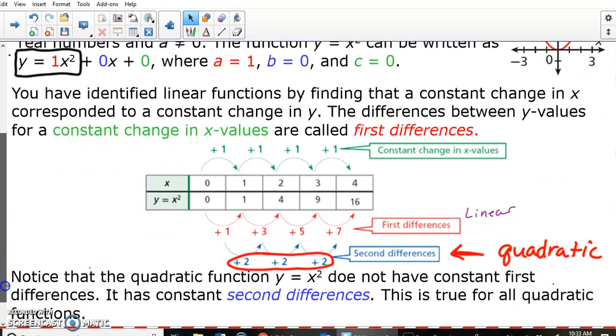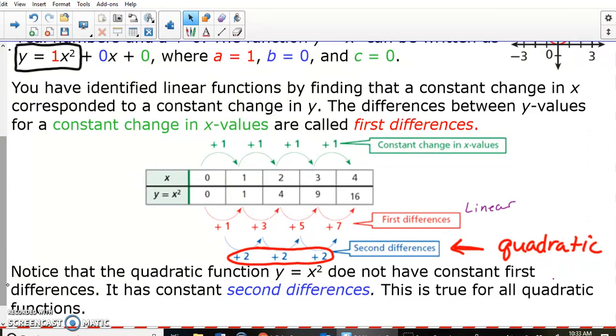When we're looking at a table of values, when we were doing linear equations, we would look at the first differences between our y's. So like up here, as x increases by 1 each time, our y values are increasing by 1, 3, 5, 7. That would be the level we're looking at if they were linear. To know if they're quadratic though, we're going to look at this second level of differences. So our difference between 1 and 3 would be 2, 3 to 5 would be up 2, and so on. Since those second differences are all the same, we could say that this is a quadratic equation.